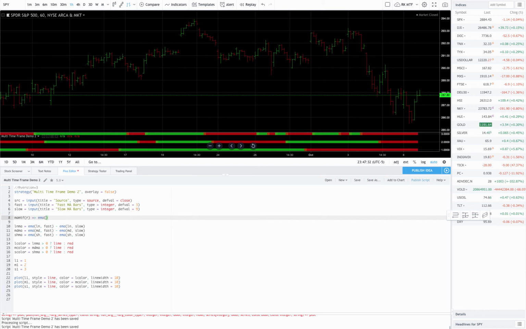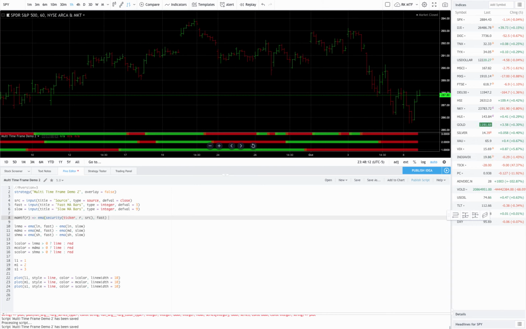So we'll say exponential moving average. We're going to call the security function inside of the EMA, and security will have ticker, and then we need our resolution. That's where the R is going to go, and then we want our source, which is close, and then put the comma for how many bars back we're going to look for the fast, and we will plug in fast.